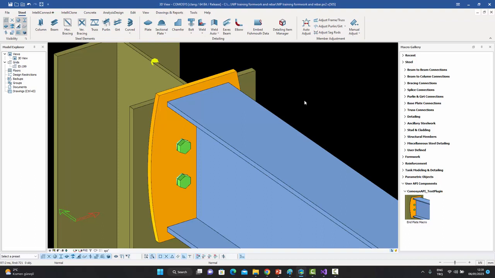Like I said, what we are foreseeing right now is that many of our clients who have the capabilities will develop their own components, their own tools, their own macros. And we are seeing that in the coming months and years, the Comosys ecosystem will grow tremendously because of this new exposed API feature which we are providing with this version.